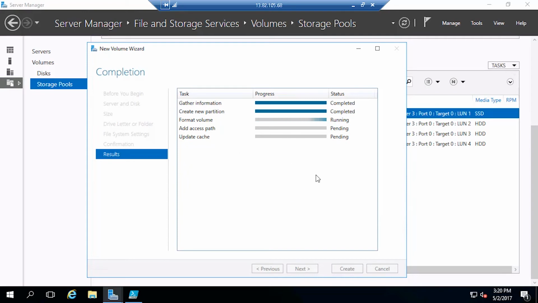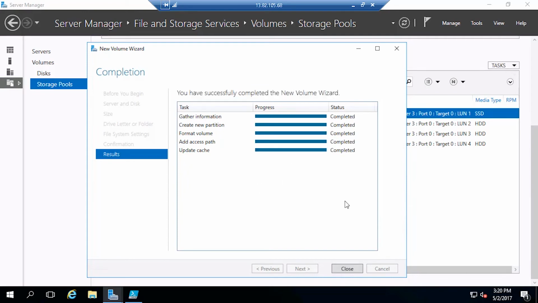So the process here is you attach the disks that you want, and because we're talking about Azure, you go into Azure, you create virtual disks, and you attach those disks to the VM. Once they're attached to the VM, you create your storage pool, and then you set your media types, and then you create a virtual disk, and then a volume on that virtual disk.